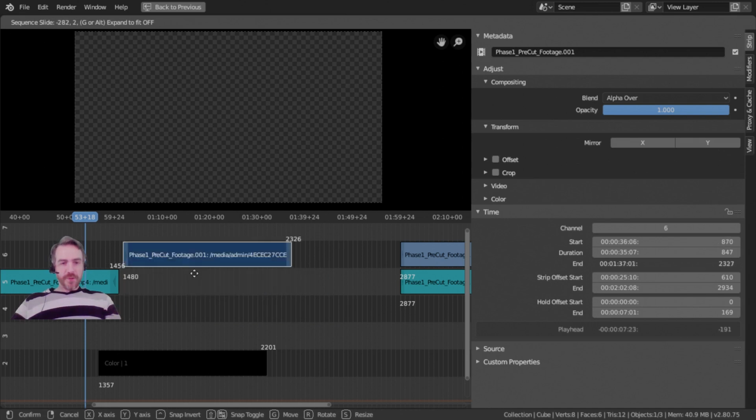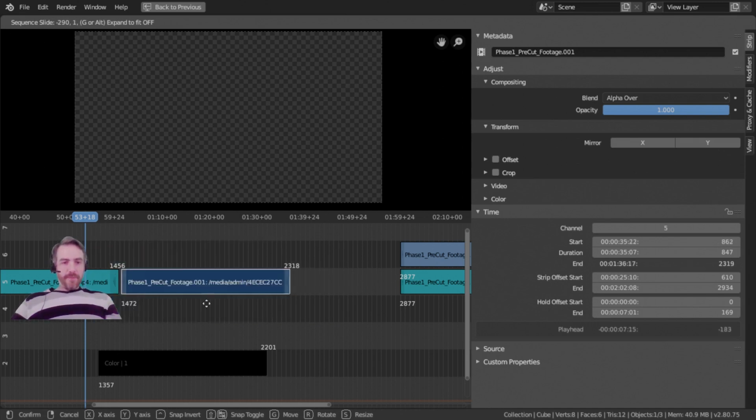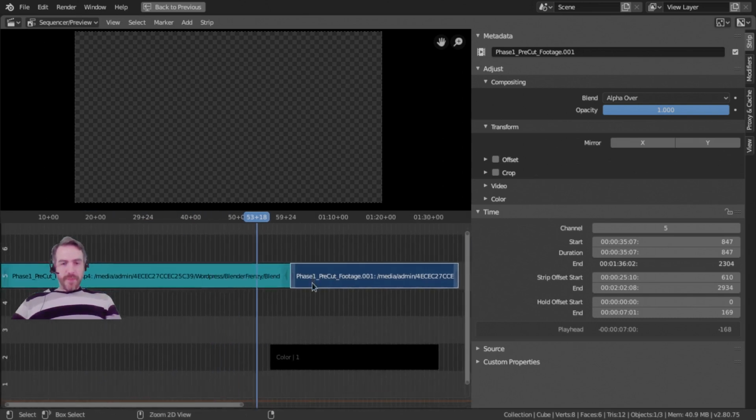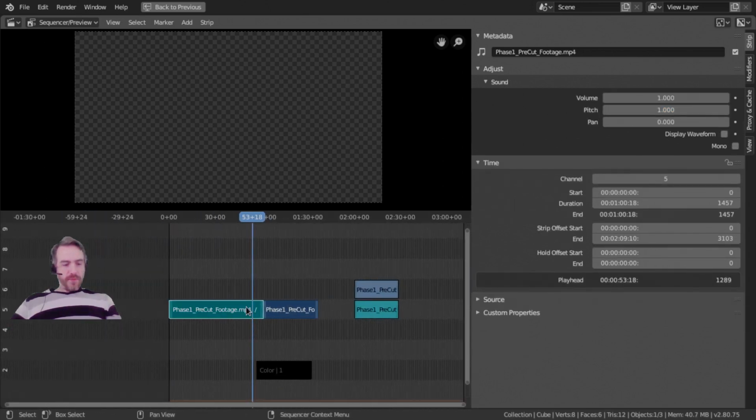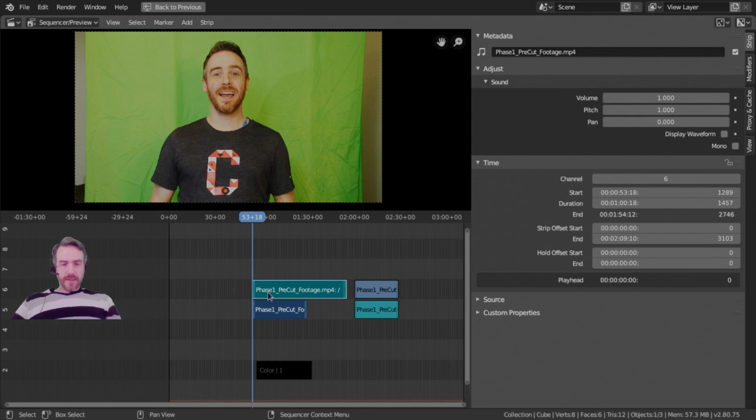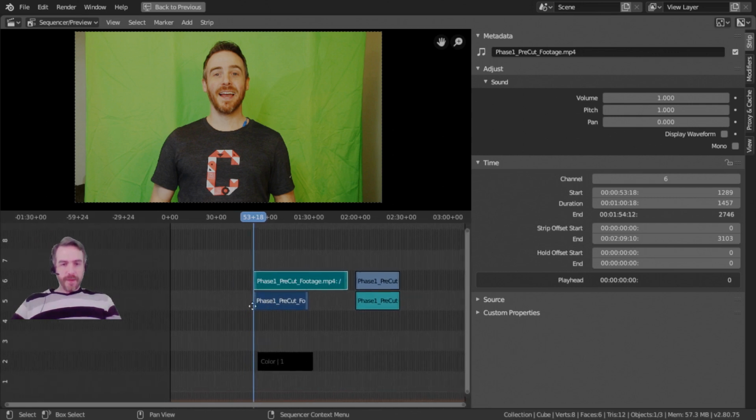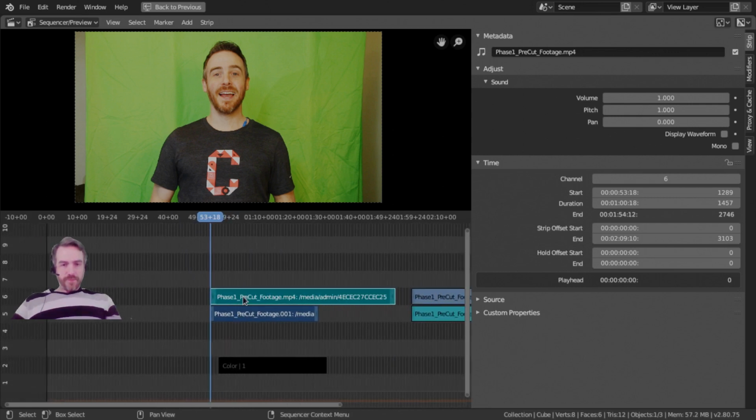So that works just like normal. Clicking and dragging over another strip, you see that red border, and if I click, it'll snap it to the end there. That's good. If I select both of these and do a Shift S, then it snaps just like that, which is good.